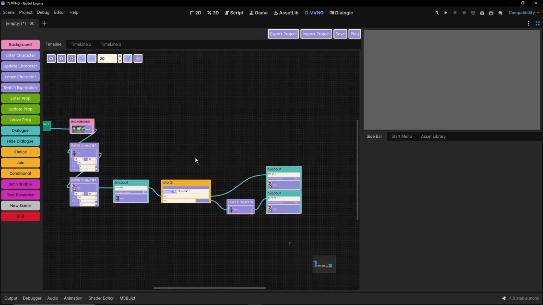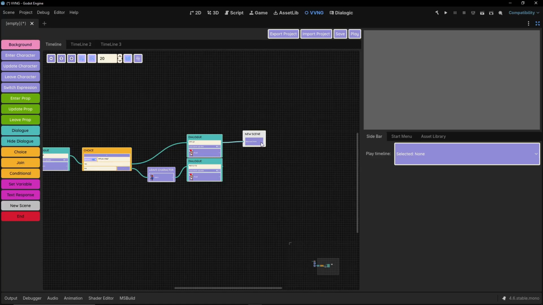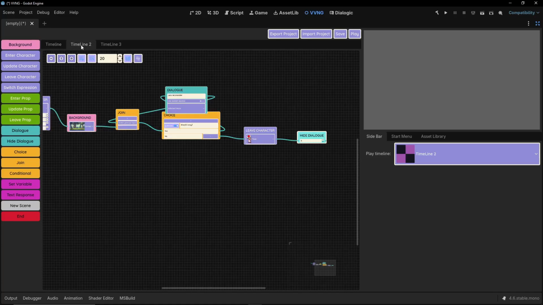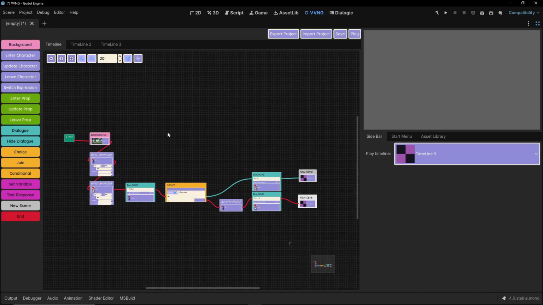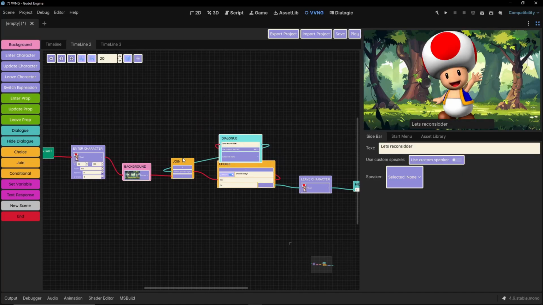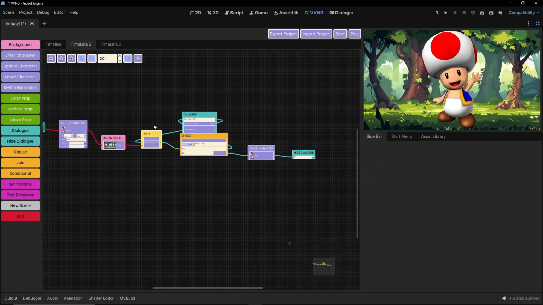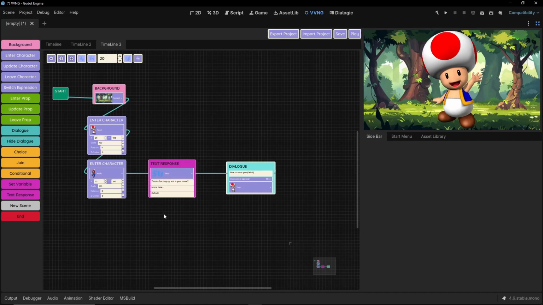If you want to go further than non-linear, you can go three-dimensional. By adding a new scene, you can switch between timelines. This makes it easy to keep track of your work. By adding the new scene, you can select which timeline you want to play. In this timeline, we showcase some other features we have, like the join node, which is able to create a loop and switch our preview. And also the set variable, where you can set a variable which will be shown in the game itself.